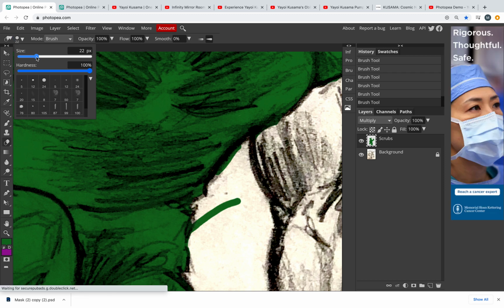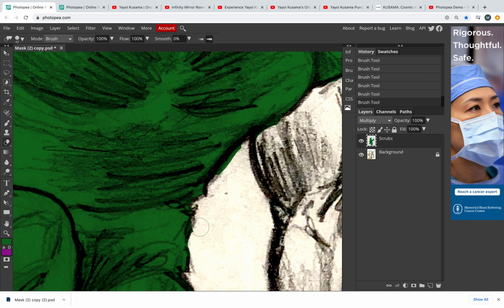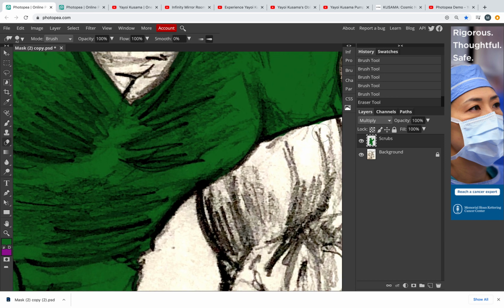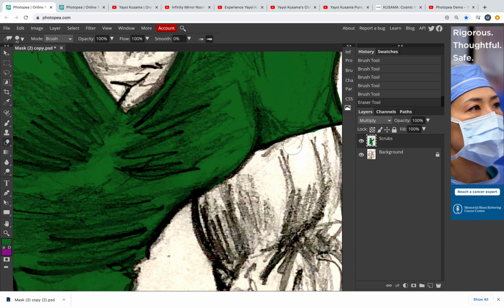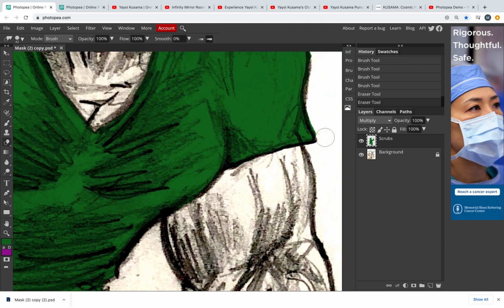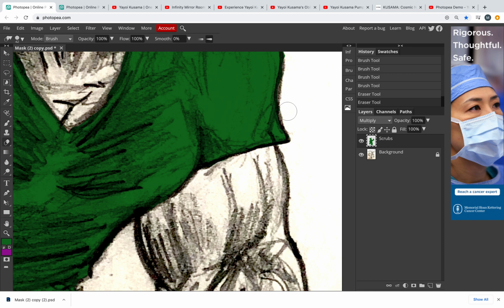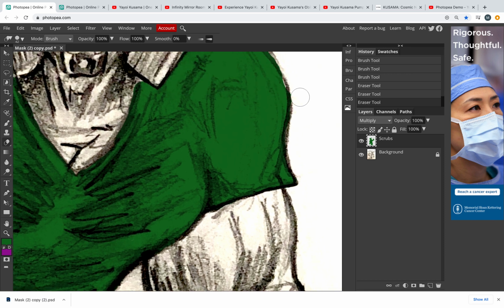Okay, and again, for all our brush adjustments, you see size. Your hardness at this point should always be at 100%. Okay, I will show you what different brush hardnesses and softnesses do, but for right now, whatever you're doing, we should be working with 100%. I don't want to give you too many options to start with. So what I'm doing is I'm coming in with my eraser tool. I'm cleaning up my edges.